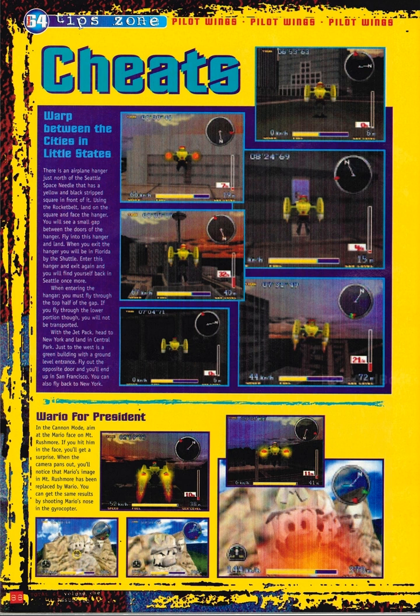Then there's the frankly bizarre Wario for President cheat. In cannon mode, firing at Mario's face on Mount Rushmore triggers a surprise. The camera pans out, and poof, Wario's mug replaces Mario's. You can also achieve this national disgrace by shooting Mario's nose with the gyrocopter. The screenshots confirm this surreal transformation, showing Mount Rushmore before and after Wario makes his presidential bid. Clearly, the developers had a bit of fun with this one.